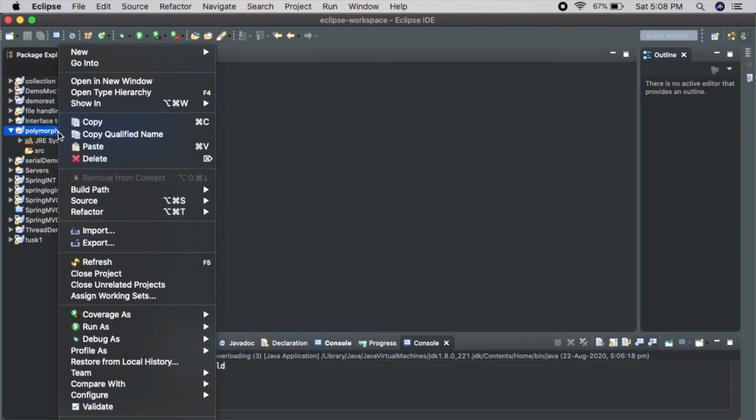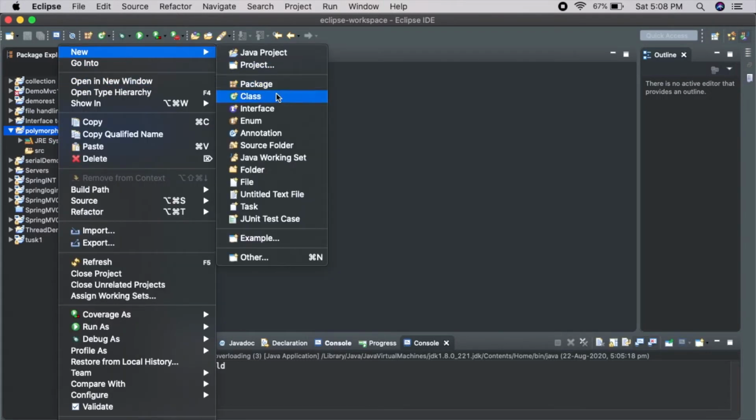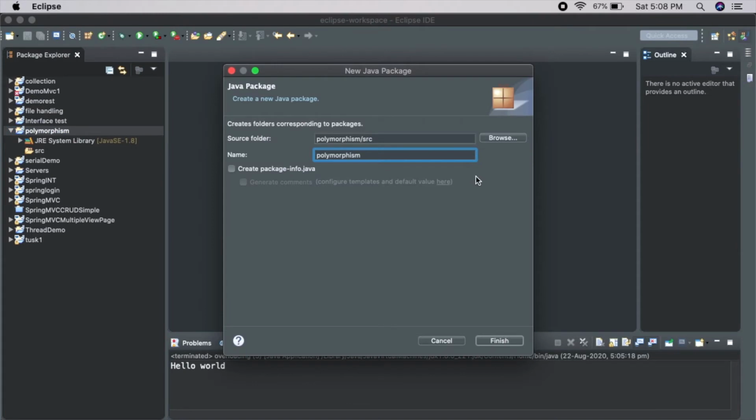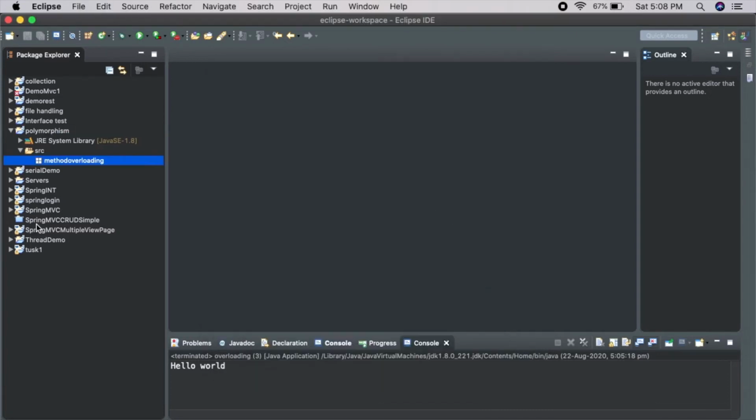So let's create a package for method overloading. Here we will write method overloading, and the package is completed.